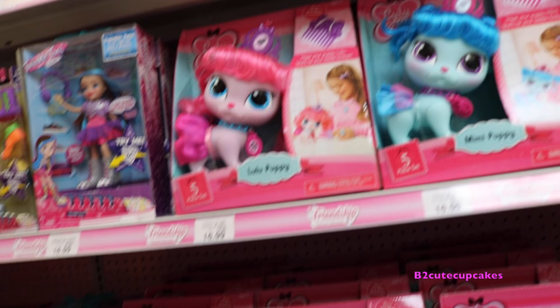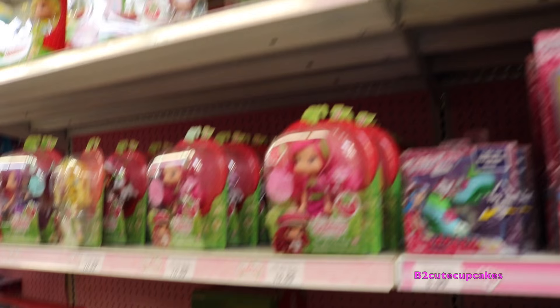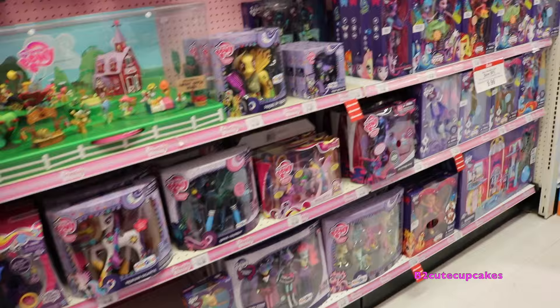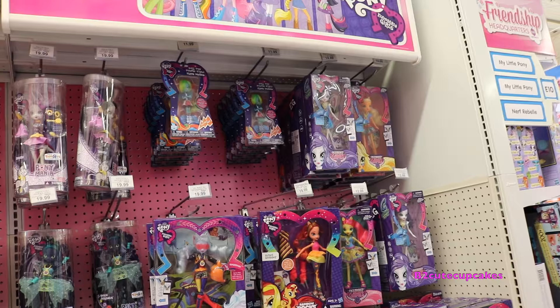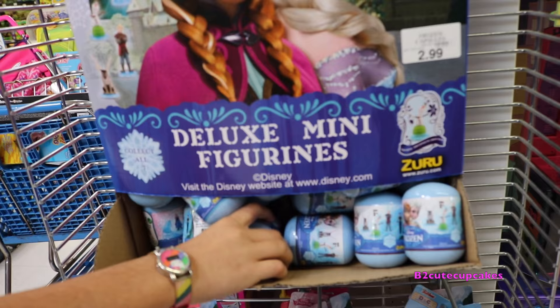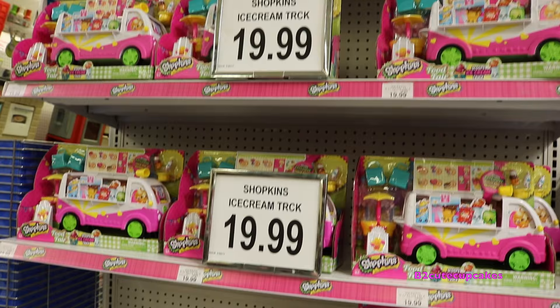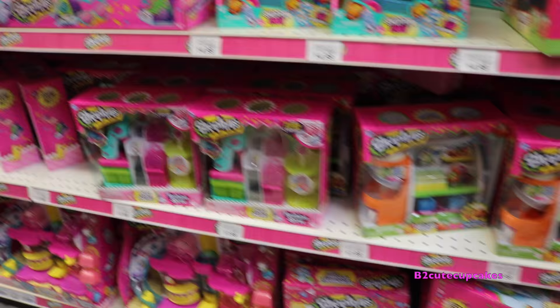We're going to go over here. Here they have You and Me dolls. They have babies with the outfits. Here they have these little Lulu and Me toys. Here they have Strawberry Shortcake. They have other little characters. Here they have My Little Pony. They have cool backpacks, walkie talkies. They have Rebells, Friendship Heart quarters, and more My Little Pony dolls. Here they have Deluxe Mini figures. They have Shopkins dolls! They have Shopkins here. They have an ice cream truck. And they have a Fashion Boutique.